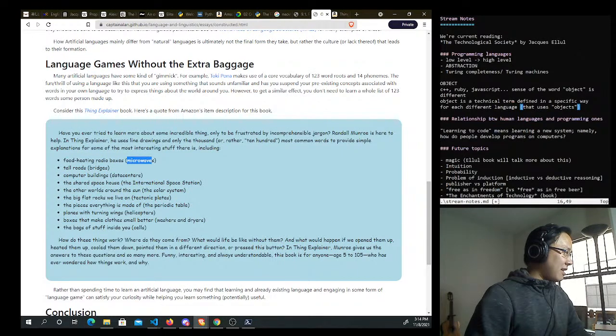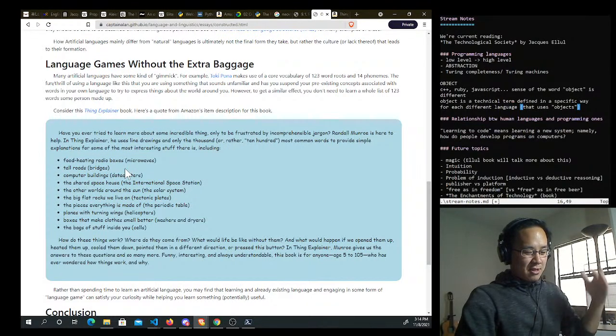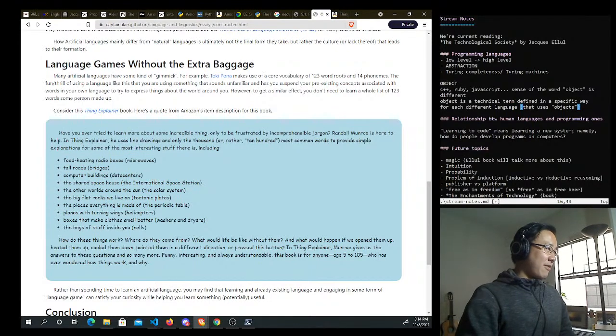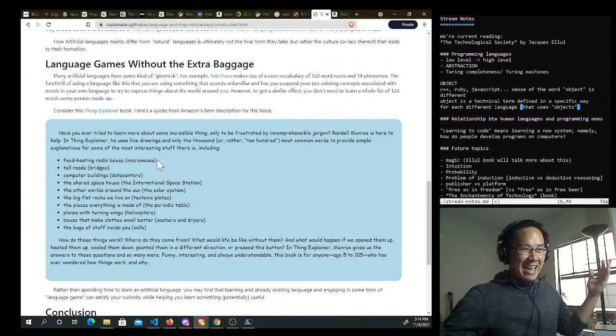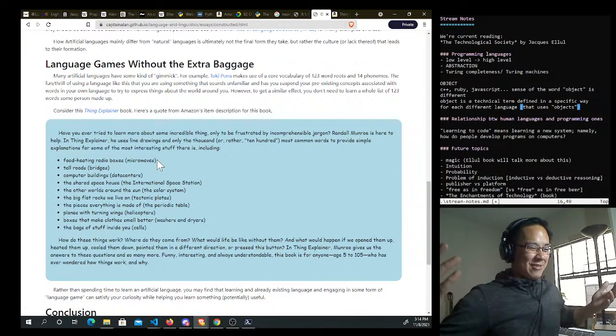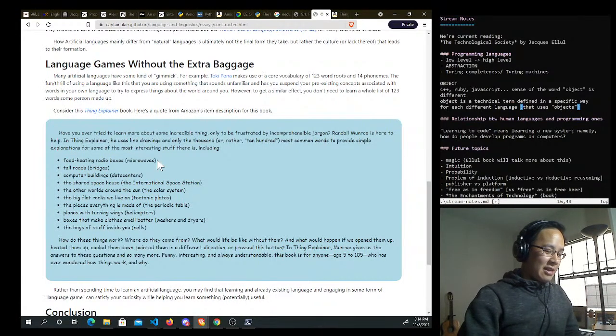So for example here, he calls a microwave a food heating radio box. So food, heat, radio, and box are all these fundamental words that are part of this language. If I were just to make something up, what would a house be? Maybe something like a living box, because a house would be a box that you live in. Or maybe that would be a room, and then a house would be an integrated living box collection, or something like that, because multiple people might live in a house, but there will be multiple boxes.